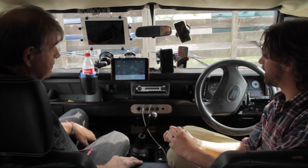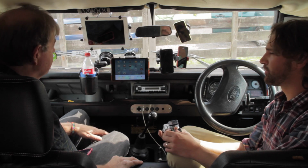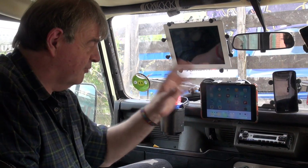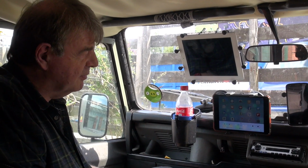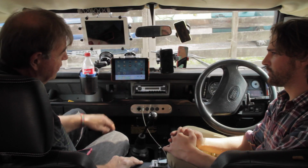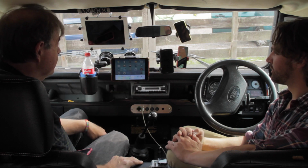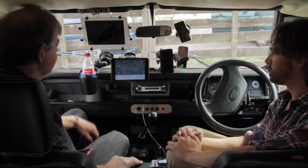So I suppose we better take a look at, well, which one's your favourite out of all this stuff? Well, for the phones, I must admit, I'd be very hard pressed to spend 50 odd quid on a phone mount, unless I knew I was going to look after it and keep it for at least 10 years. But that is the one I definitely would like for Christmas. Make a note. If I had to get something cheap, I can quite see the glory in that one. But yeah, that would be the one I'd like the most.